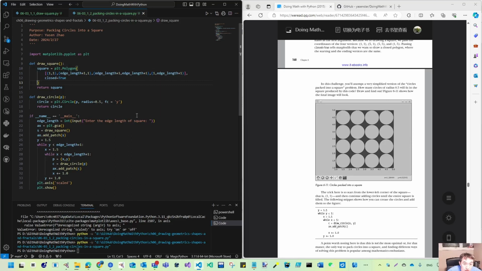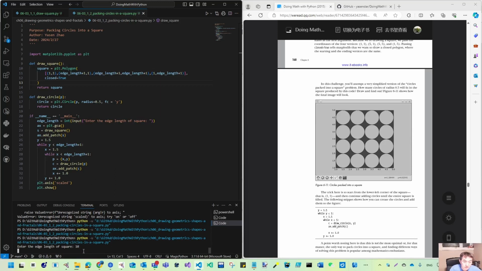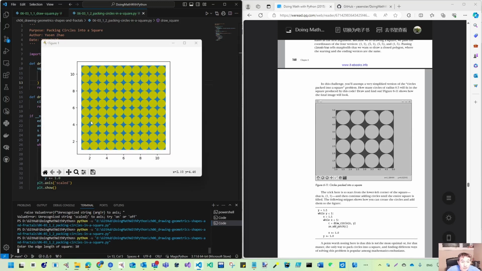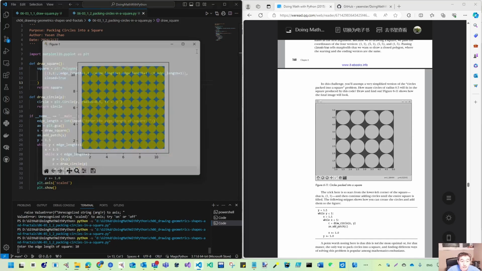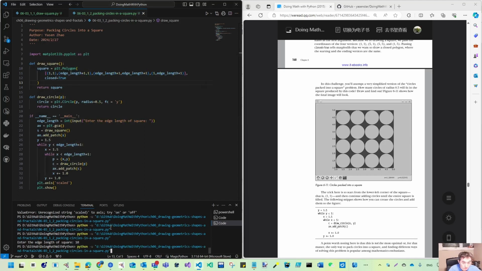Let's see if any other parts have hard coding. No, so now let me see. It's asking me, let's double this. I have the length. This is 10. So now I get 10 and still use the unit length radius circle to pack inside.